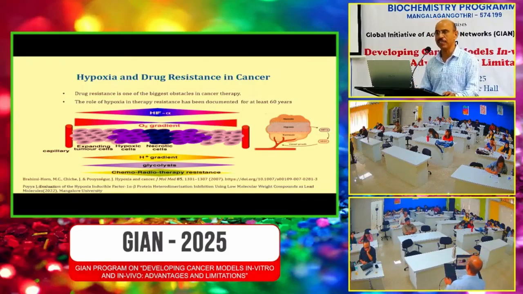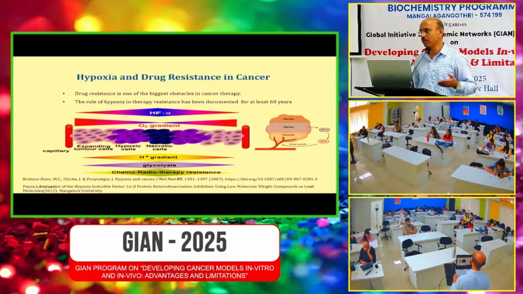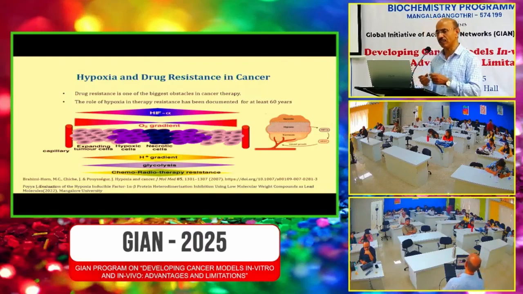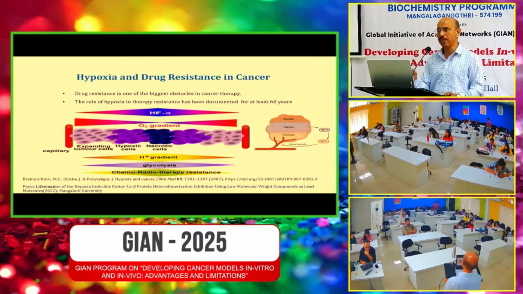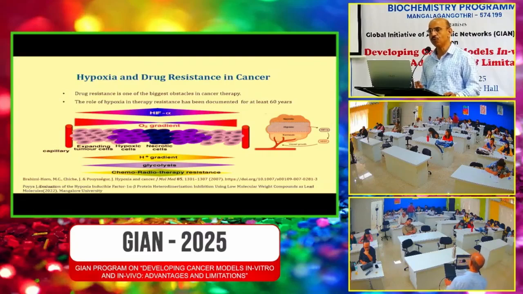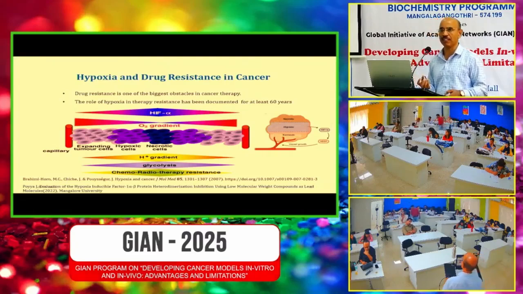So metabolic reprogramming, in the sense that they go for more production of lactate dehydrogenase, and lactic acid gets accumulated. Those who have studied biochemistry will be very much aware of this. As a result, the hydrogen ion concentration increases, or pH decreases. At the same time, even carbon dioxide gets accumulated and contributes to the pH gradient, the lower pH activity.